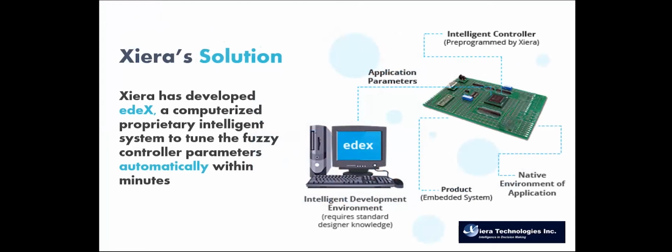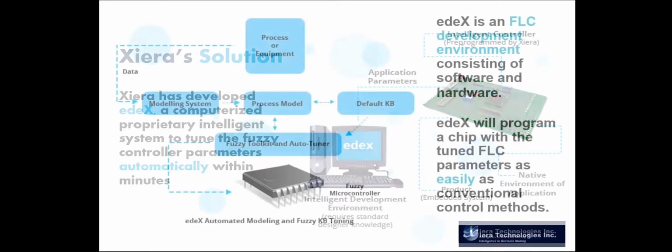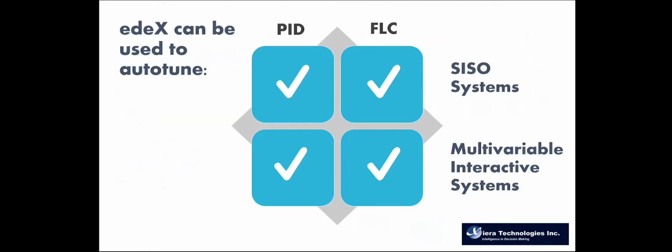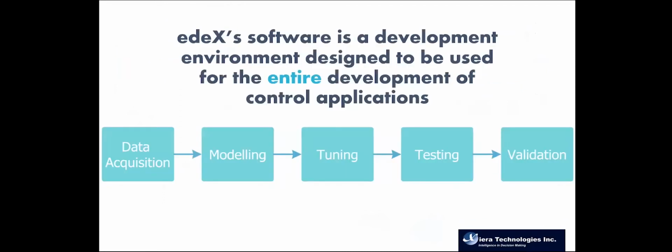Zera has developed edeX, a computerized proprietary intelligent system to tune the fuzzy controller parameters automatically within minutes. edeX is a fuzzy logic controlled development environment consisting of software and hardware. edeX will program a chip with the tuned fuzzy logic control parameters as easily as conventional control methods. edeX can be used to auto-tune both the PID and the fuzzy logic controller for both single input, single output systems, as well as for multivariable interactive systems.